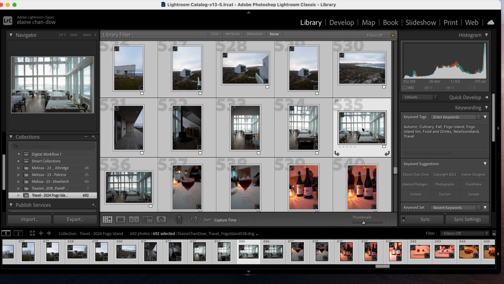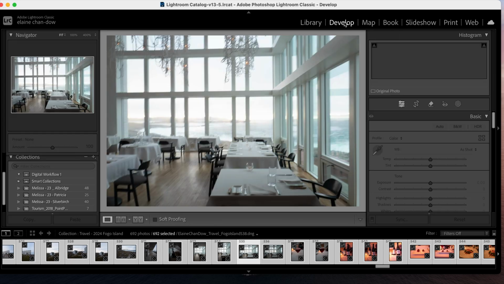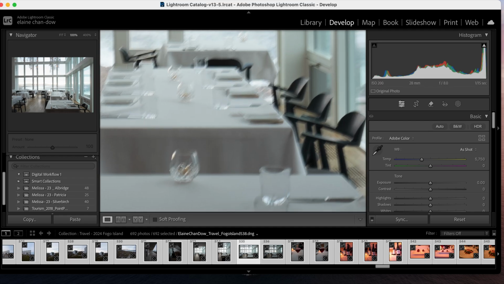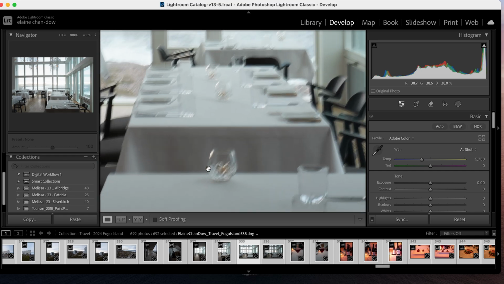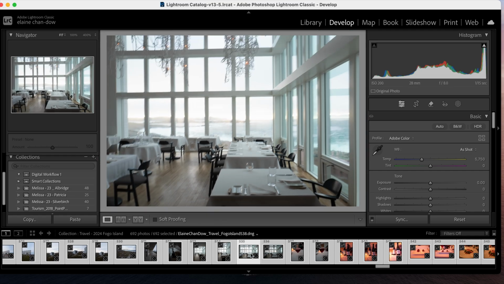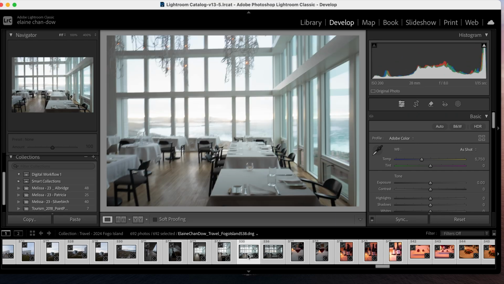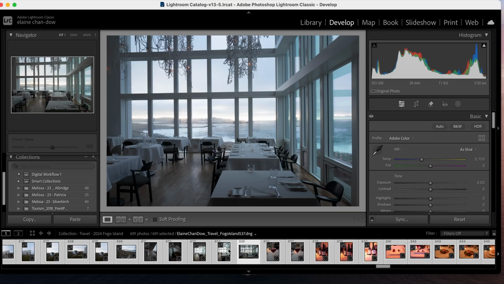Yep, so I'm going to use this as an example of editing. So I'm going to go to develop mode. Oh, and it's blurry. What did I say about blurry images? Okay, we delete blurry images. That is so weird. Okay, so immediately delete blurry images.